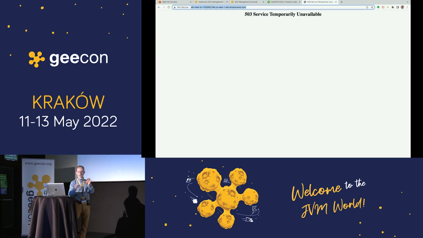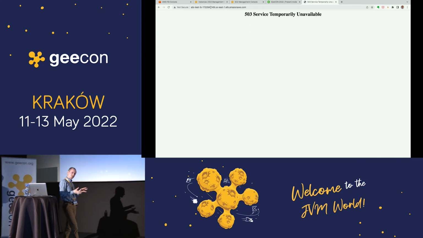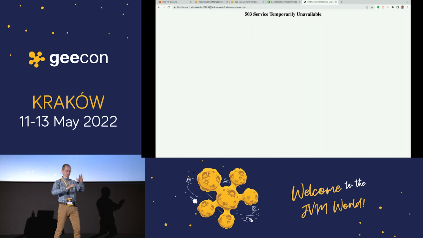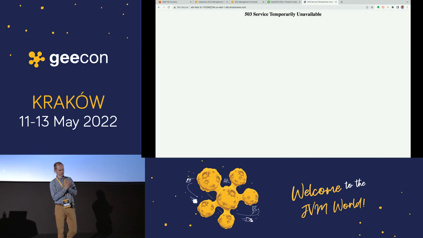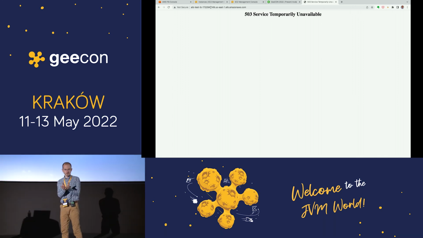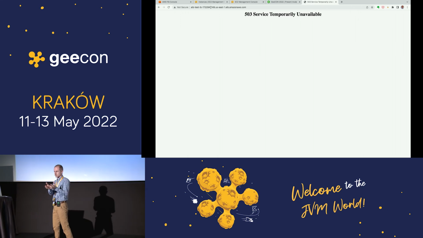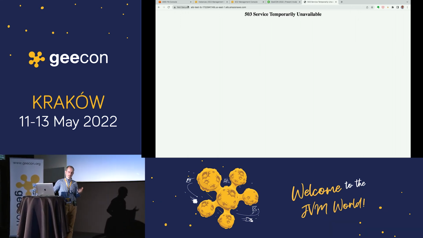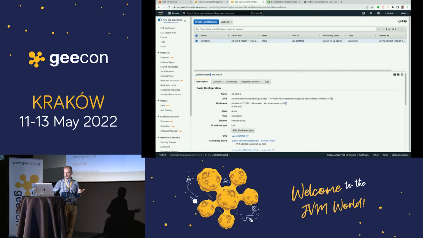So let's think about this for a second. We did everything that could be done to provide resiliency because we have ALB, which can redirect requests. We have an auto-scaling group that should spin up new EC2 instances, where at a moment when there are no EC2 instances, we said we want 2 EC2 instances. And even then, once we killed all EC2 instances that we had there, we still don't see our website running.